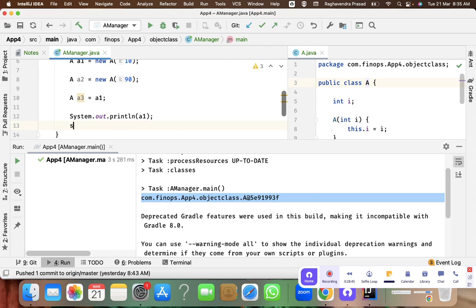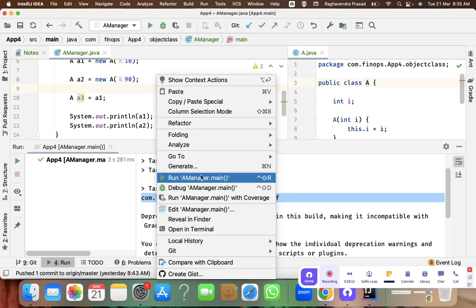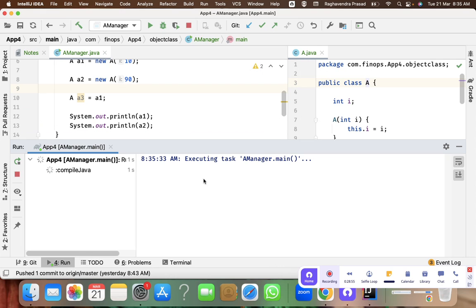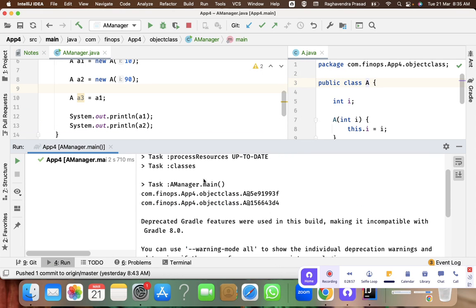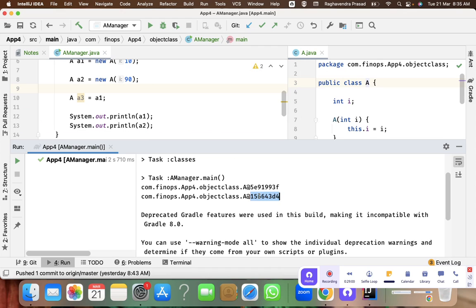Now if I print A2, you will see some other number, not exactly the same thing. I'm running it again. Guys, this is very, very important. See here, A2 has got some other number. This doesn't have any relation with the previous number. We might have thought it would be 5E91993F followed by the next number or letter, but no. It just gets random unique numbers.